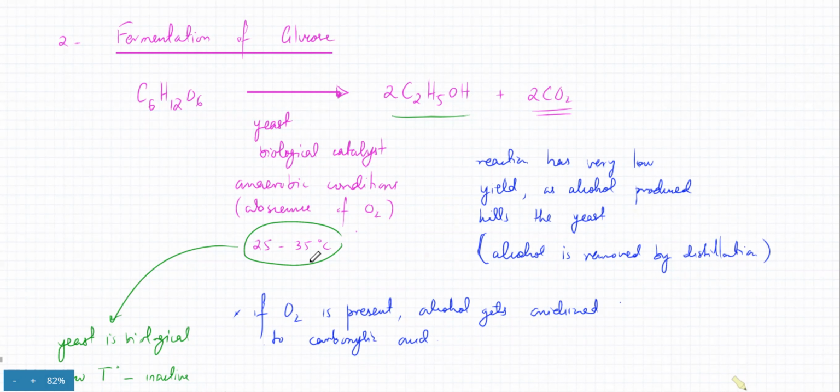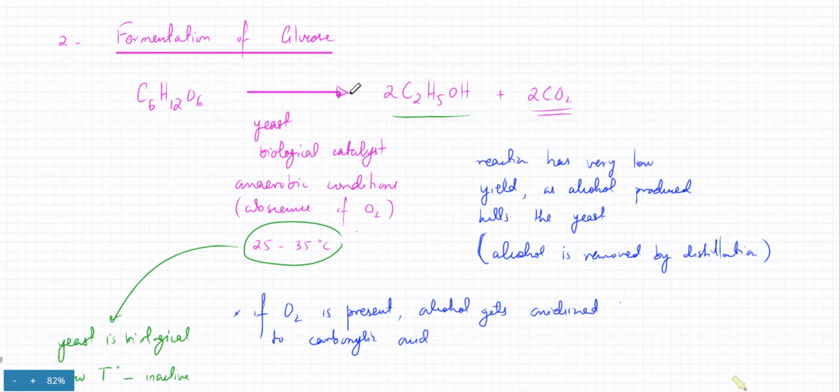Higher temperature के ऊपर, it's going to get denatured. The yeast enzyme is going to break down at higher temperature, and lower temperature के ऊपर it's going to be inactive. Achha, then I told you that the reaction alcohol is produced, ethanol specifically is produced, and the reaction has very low yield. Why? क्योंकि जैसे ही alcohol produce होता है, जैसे आपके hand sanitizers होते हैं, they're made of alcohol, वो yeast को ही मार देता है, ठीक है, which is producing it.